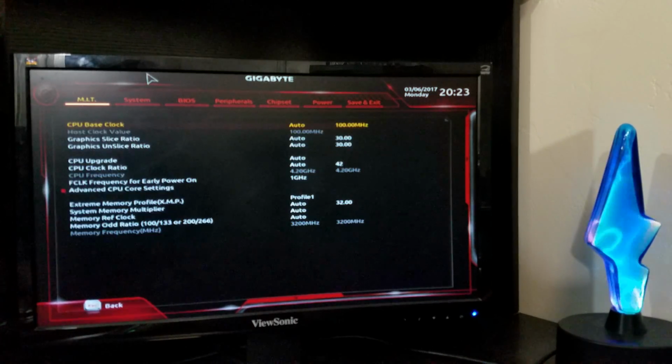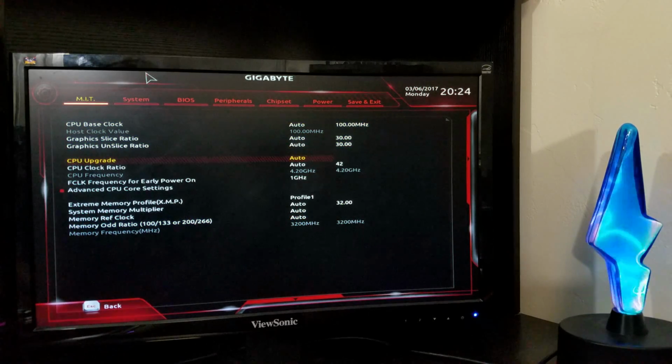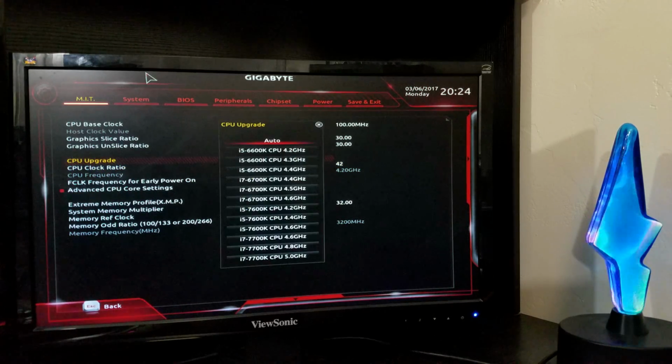So we have our advanced frequency settings, and this is where you would do a lot of your manual overclocking. You've got base clock, which a lot of times you want to leave alone for simple ratios. It's when you get to the clock ratio that you want to change that if you want to do it manually. The CPU upgrade actually worked out pretty well. The presets for the 4.6, 4.8 seem to work pretty well.